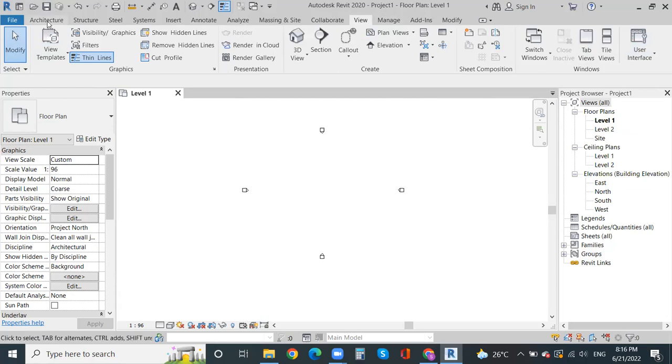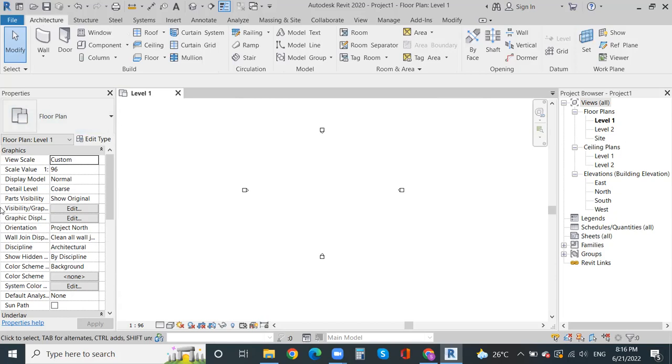So this properties is for managing your elements. Like if you have drawn a wall, you have to control the width, length, and height of your wall. So for that purpose, you are using your properties palette. And if you want to navigate through your project, like if you want to go to any level like the 10th floor, or if you want to see the front elevation or back elevation, for that purpose, we will use project browser. So properties is for controlling the parameters, and project browser is for viewing your project at different levels.